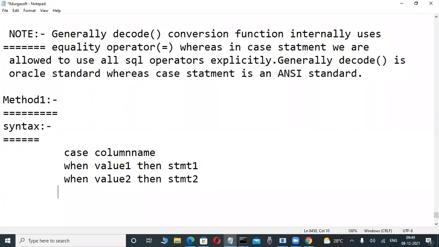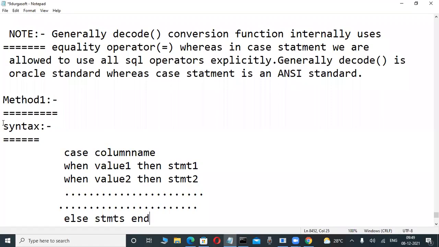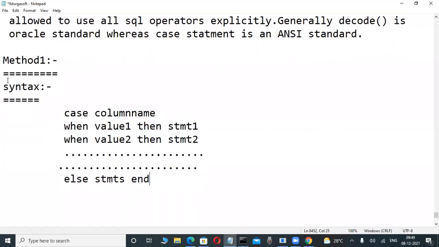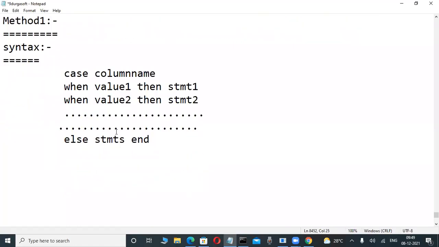Suppose none of these statements are executed, then automatically the else part is there. Here ELSE is a keyword, ELSE statements. And finally END is available, only END and ELSE. That ELSE is optional also. In PL/SQL it is END CASE, but here it is END.